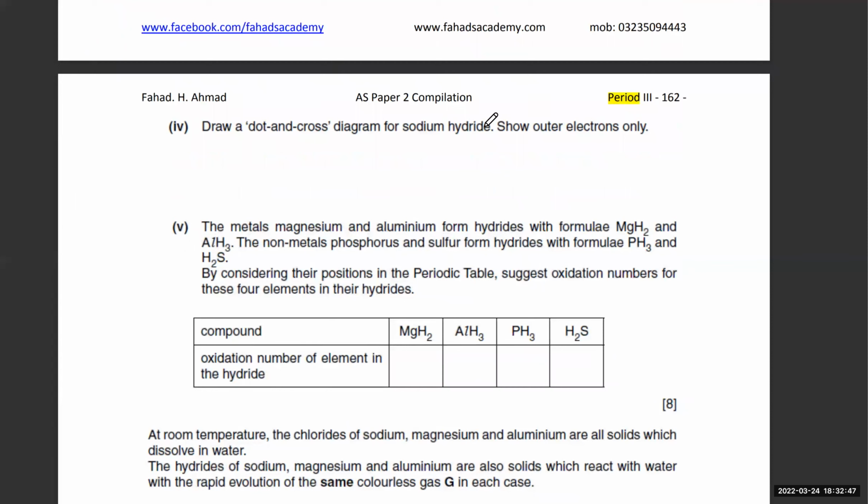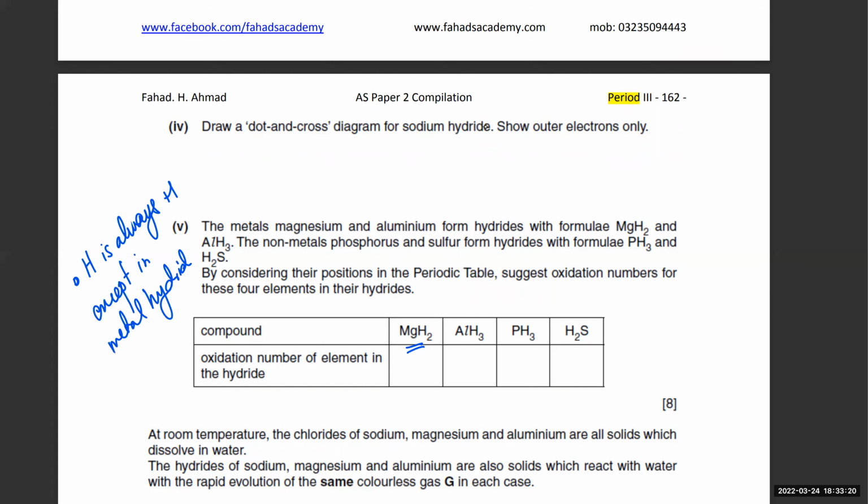अच्छा, यहाँ पे he's asking for the dot and cross diagram so you can pretty much do that. Oxidation number, he's asking for the oxidation number. Remember, H is +1. So in this case, H would be -1 because the metal, if you remember oxidation states, hydrogen is always +1 in compounds, except in metal hydrides when they are with metals. Because when they are with metals, then the metal is the one that loses electrons, and so hydrogen is the one that has to gain electrons.